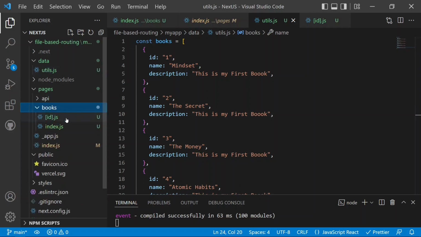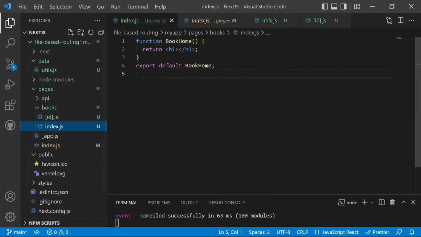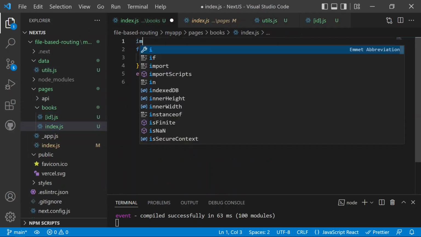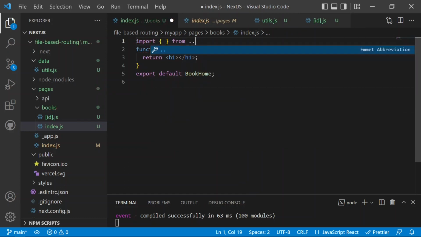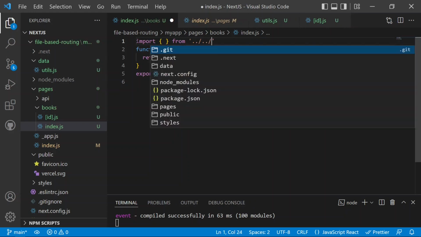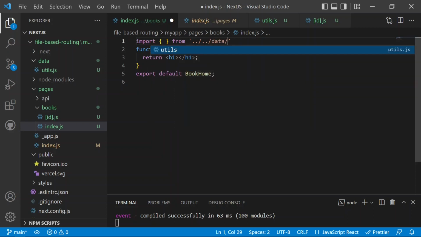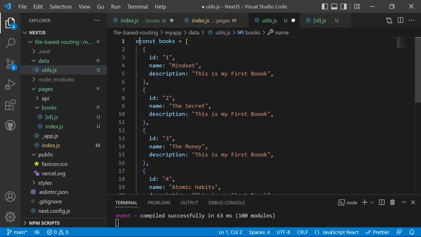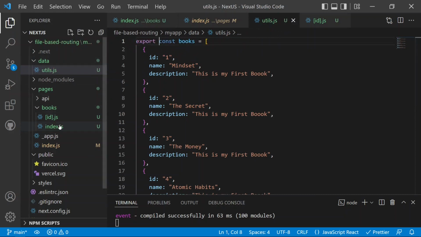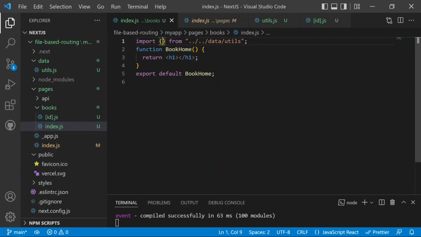So now we can just move on to the books, and in the index.js now we need to import this books as well. So we can just import the books from the /utils. I think we need to move on to the mod directory. So now we have the data /utils. So now we need to just export that data as well from there. We need to add the export const as the books, and after that we can just move on again to the index.js, and now we need to add the books.